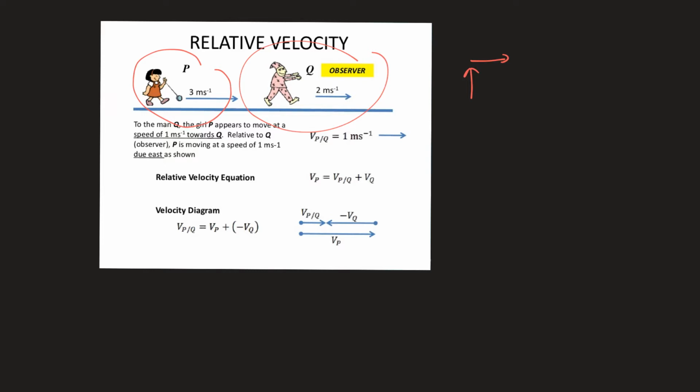Before we start our calculations, you definitely need to know how to write the equation of relative velocity. For example, if the question asks you to find the velocity of the ball with respect to the ground, please take note: the first subscript is going to be the object that you observe, and the second subscript is going to be the observer, which is located at the ground.